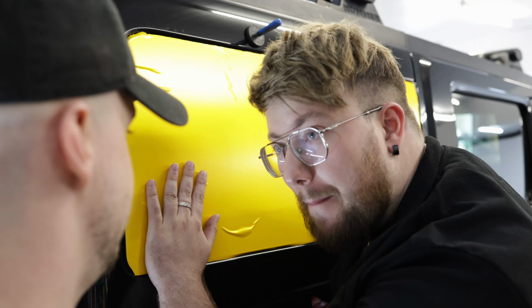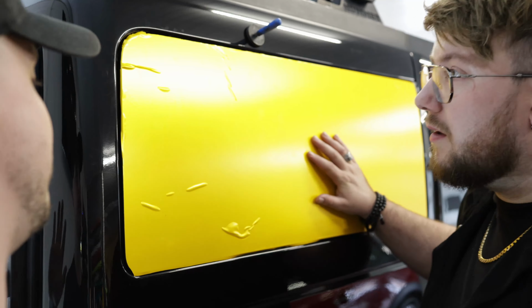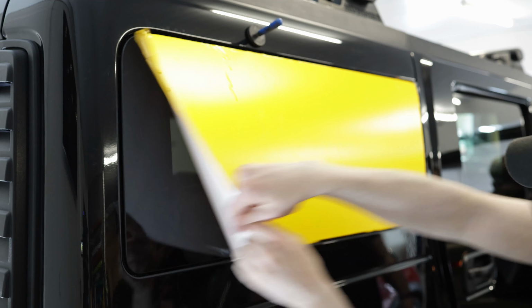You made us look shit today. You had a glass panel to wrap. Well, technically, I had the back panel to wrap. Take it off. Just take it off. Nice. Off in one. Came off as quick as it was applied. No issues, no scratches, no dents. I'm a professional wrapper. I'm coming for your job, Wiz.